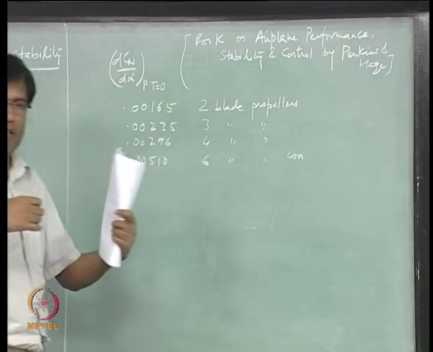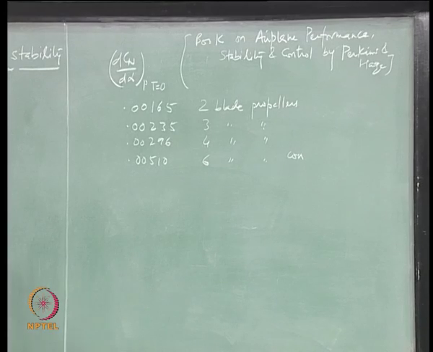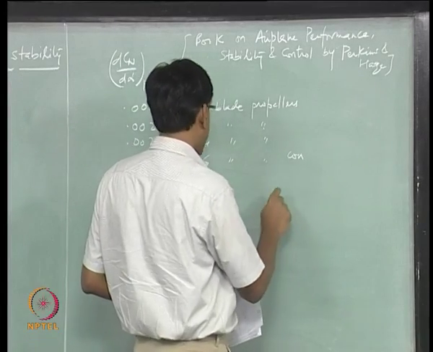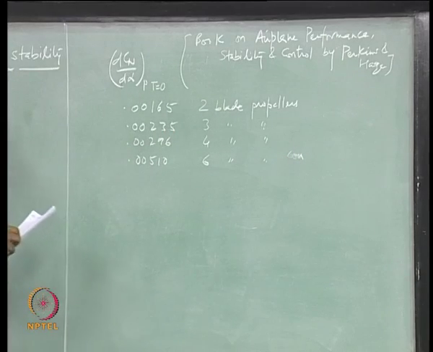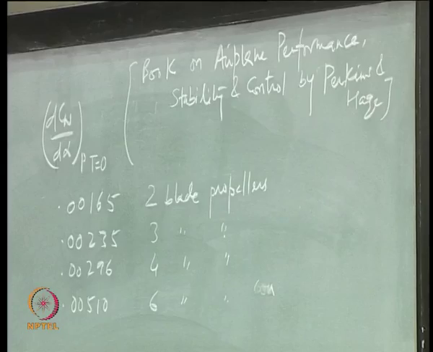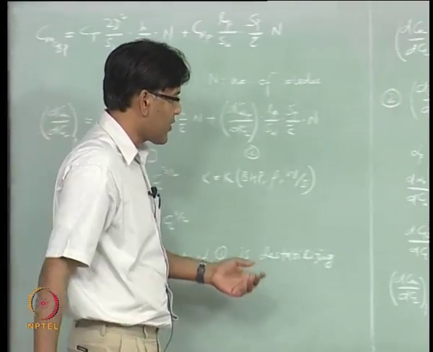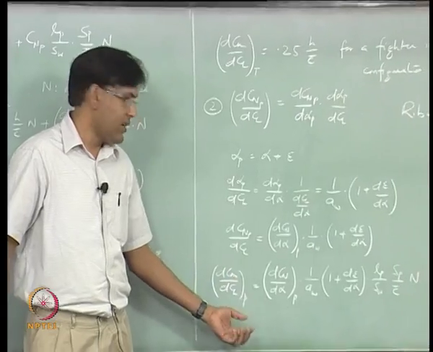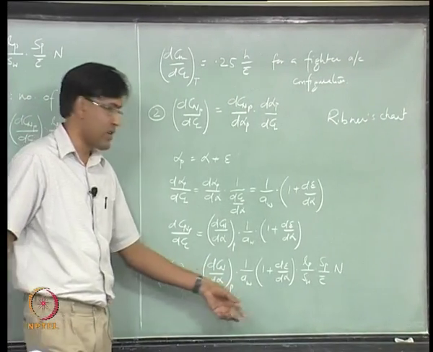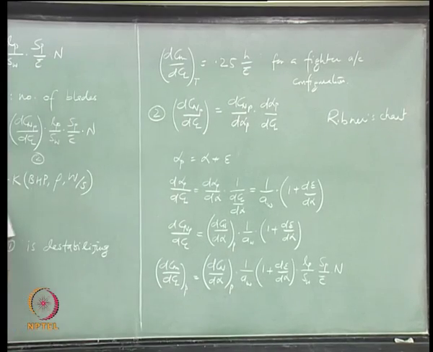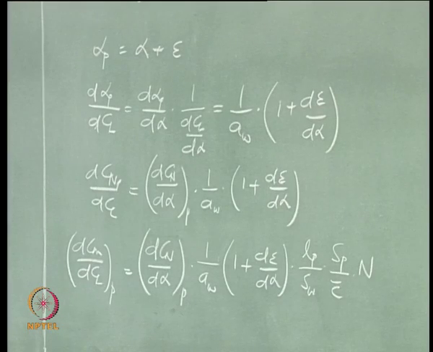So this is for two propellers, and they are rotating in opposite directions. All right. So now, what kind of effect is this going to have? I am saying that this is a positive constant for different numbers of blades. It's also going to be a function of blade height and blade angle. So what effect is this going to have?